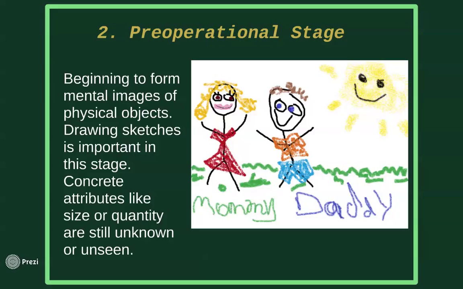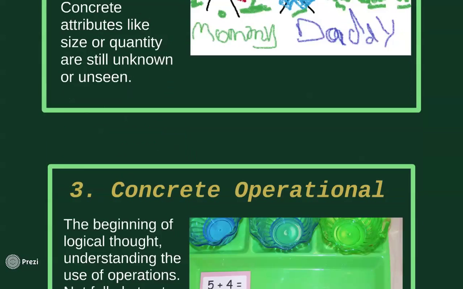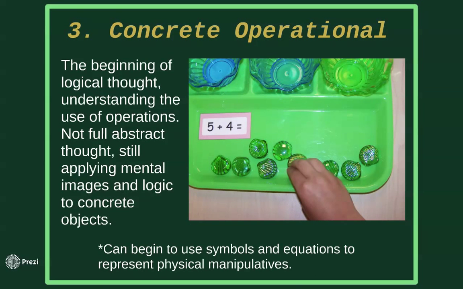A child in this stage will begin to notice attributes and qualities of an object without understanding how they are related. For example, a 5-year-old girl may say, "The sun is big because it is yellow," a statement which observes 2 attributes of the sun, but fails to effectively correlate them. This stage continues until around the age of 7, at which point the concrete operational stage is entered.